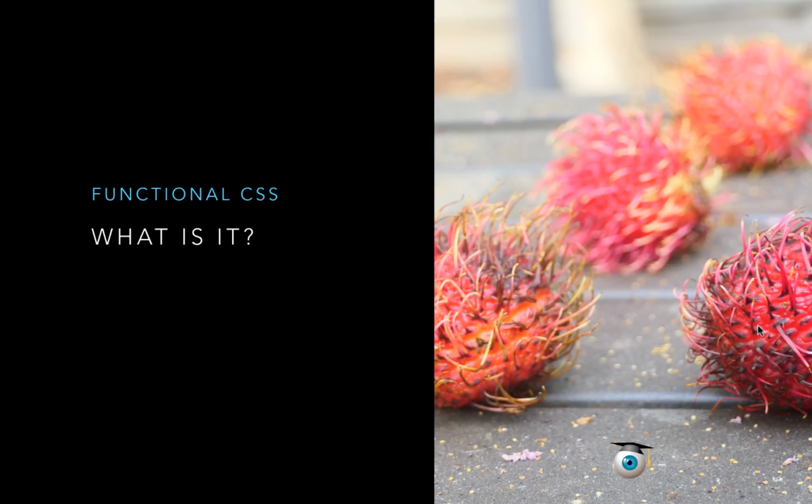And by the way, this particular fruit here, it's a Chinese food called rambutan, and it looks messy from outside, but once you cut it open, open the layer, then it's sweet from inside. So functional CSS is pretty much like that. In essence, it looks messy from outside when you look at it, but once you start using it, it's pretty sweet. And today my job is to convince you of that.